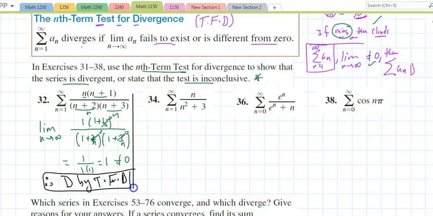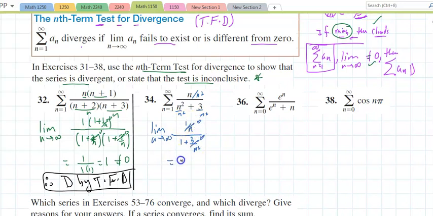So how good are you with those limits? How well do you remember section 4.5? Oh wait, you don't have to remember it. We covered it. How about this problem? I'm going to divide by the highest power term of the denominator. You could use L'Hopital, but this is faster. This is if I take the limit as n approaches infinity of 1 plus 3 over n squared and 1 over n. That's a 0, that's a 0. That's 0 over 1, which is 0. What does that mean? Therefore, it's inconclusive.